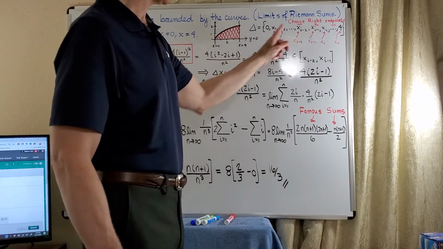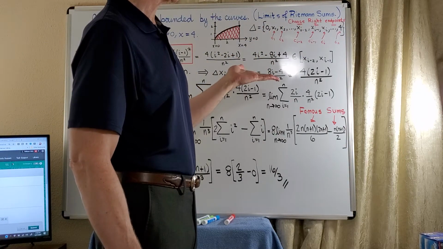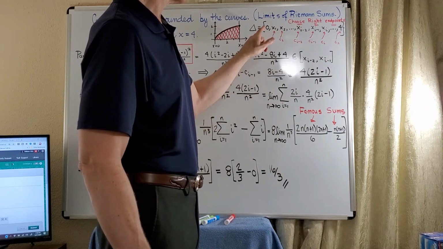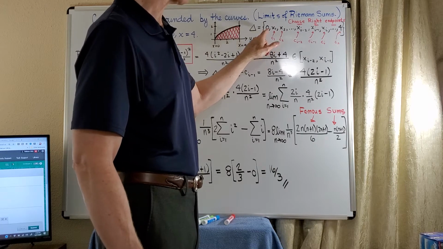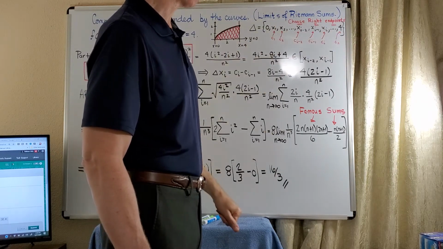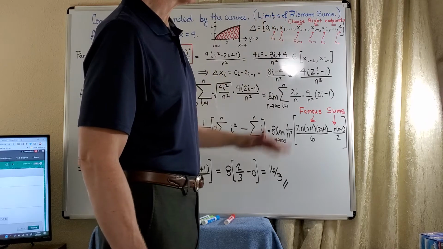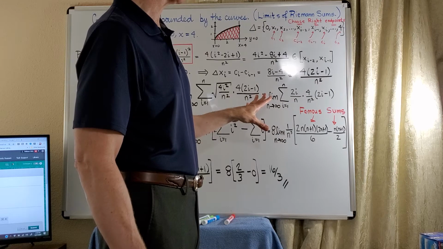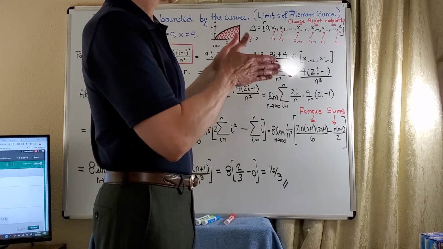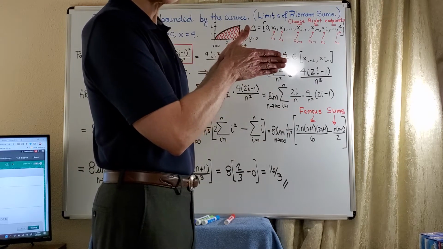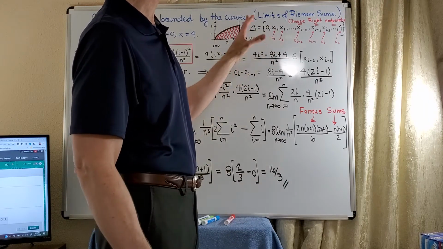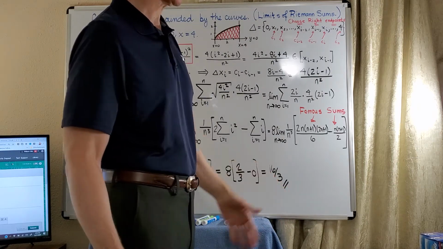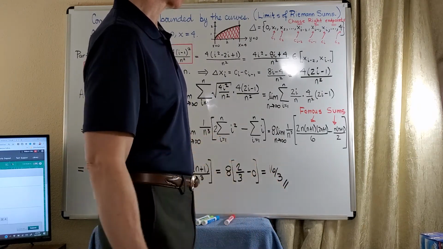So what we do is we just take n plus 1 elements that chop up, so to speak, the interval from 0 to 4. The first element obviously has to be 0, and the last element has to be 4. And any kind of subdivision will work as long as, in our particular case, as n goes to infinity, the subinterval lengths shrink down to 0. If we don't have that, then this type of technique doesn't work. So we're going to have that in this case, and I certainly don't want you to worry about that.